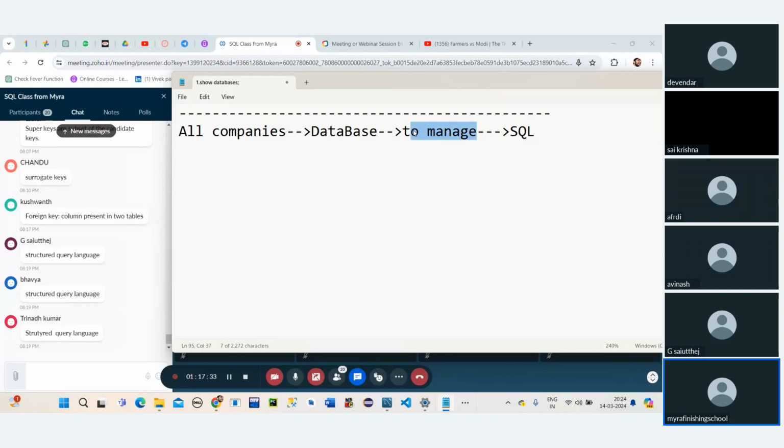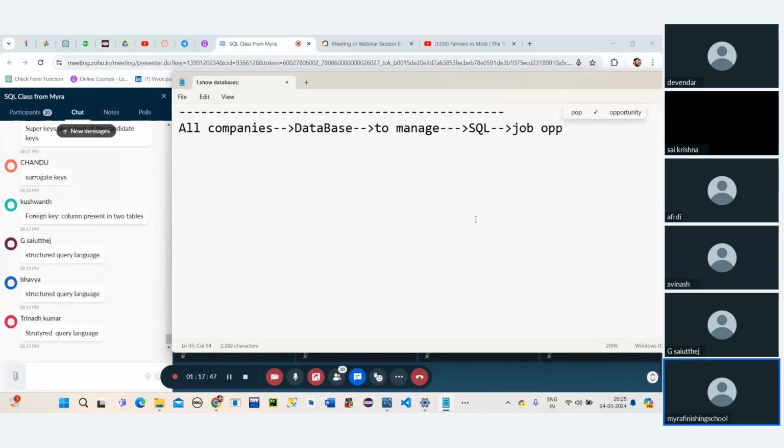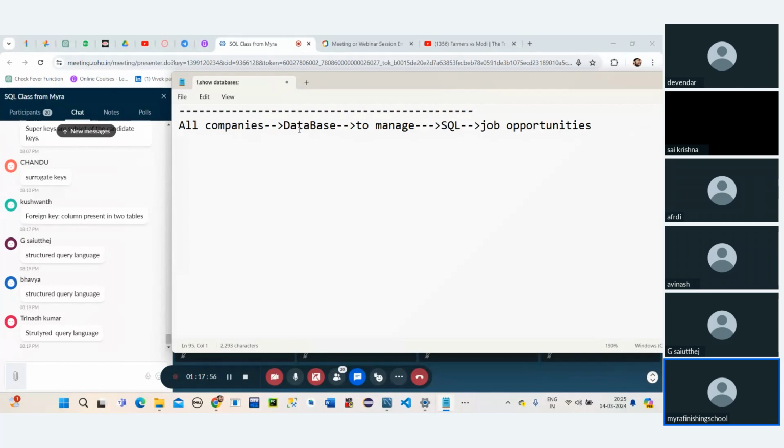To manage the database, we need the SQL language. If you have good knowledge, there are good job opportunities. Everyone should know how to create and manage a database. All these points I have written are really important, guys.